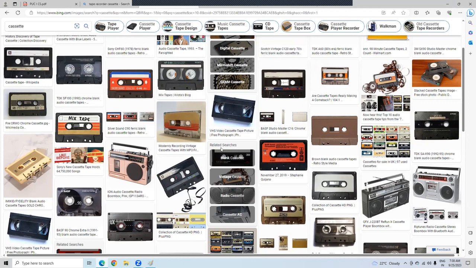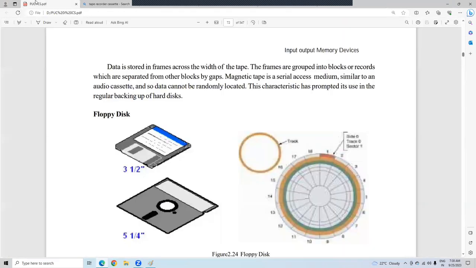In this cassette, the access was serial. If there are 10 songs and I want to go to the seventh one, I have to forward past all the 6 songs first. Serial access mechanism is the main drawback of this. If there are 10,000 songs and I want to go to the 9,000th, think how much forward you have to go. That consumes more time, so that was a main drawback.